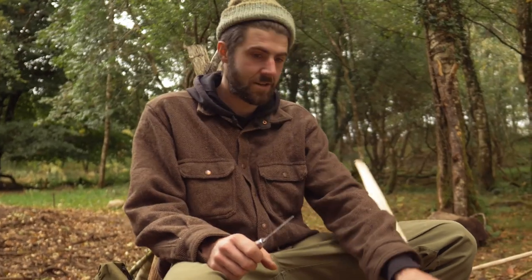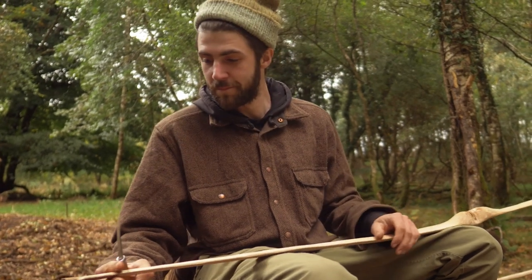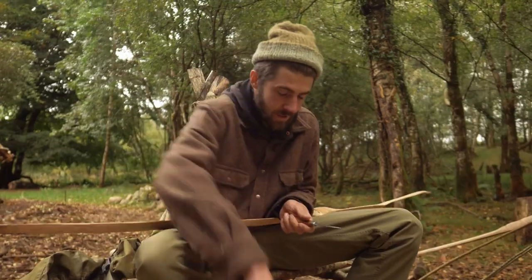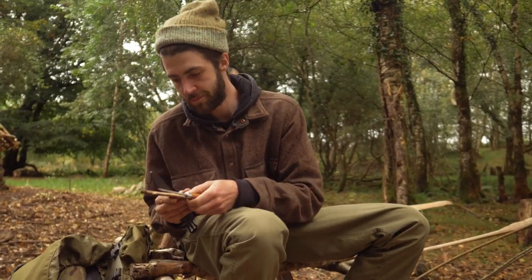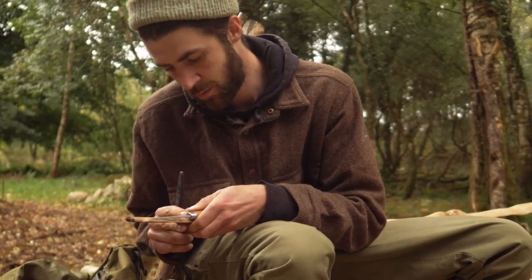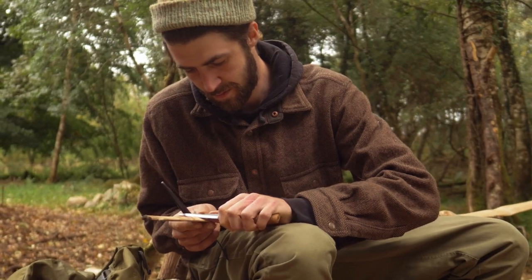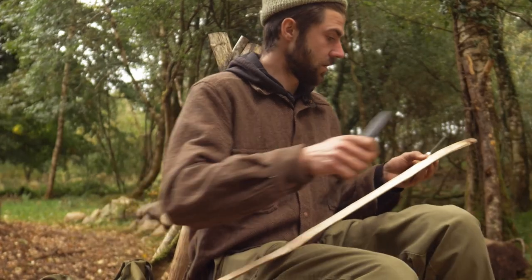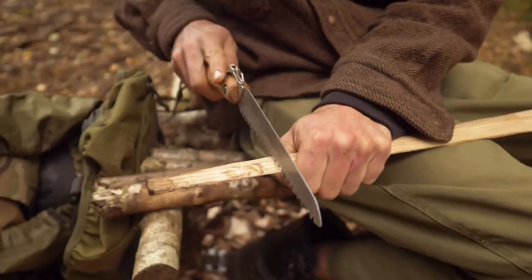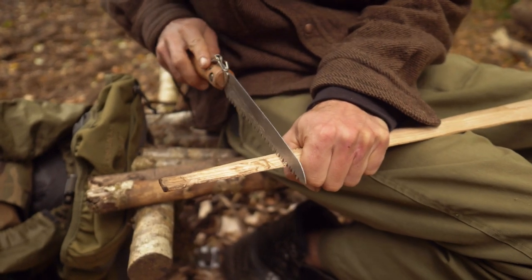So I don't like longbows because I think they're super awkward. Interesting. Nice one. You think I should just get the folding saw and start chopping? Yeah, if you have a plan, you should exactly do that. Let's go for it then. Here we go. From the knock, one more blade length distance. Only that much? On each side. Alright? And you can always take more off, but it's hard to put it back on. Oh shit, it's the wrong mark.